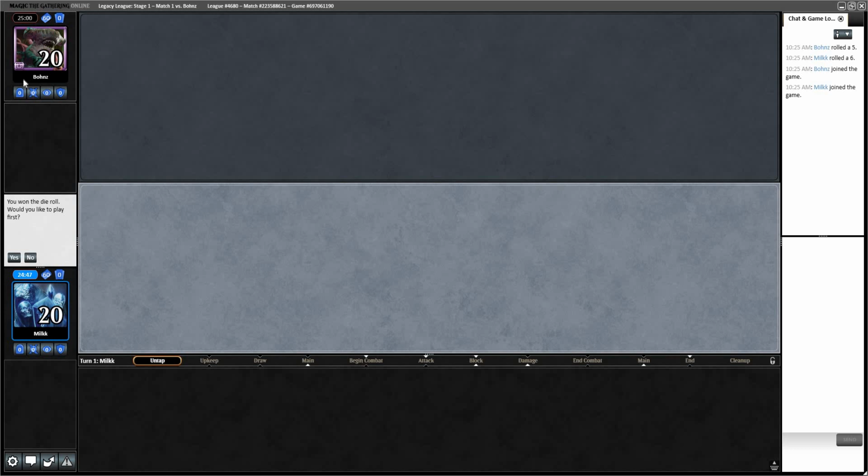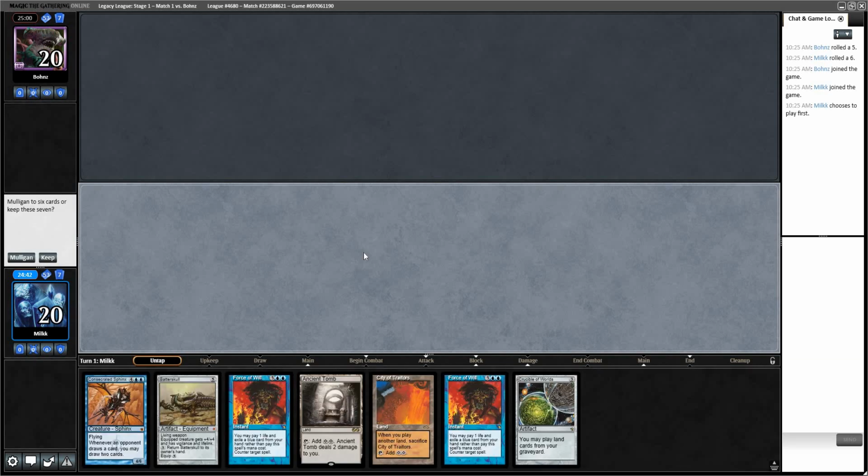Alright everyone, welcome to round one. We're against Bonds, and we got this sweet mono blue Skerry deck. So let's see what we got here.